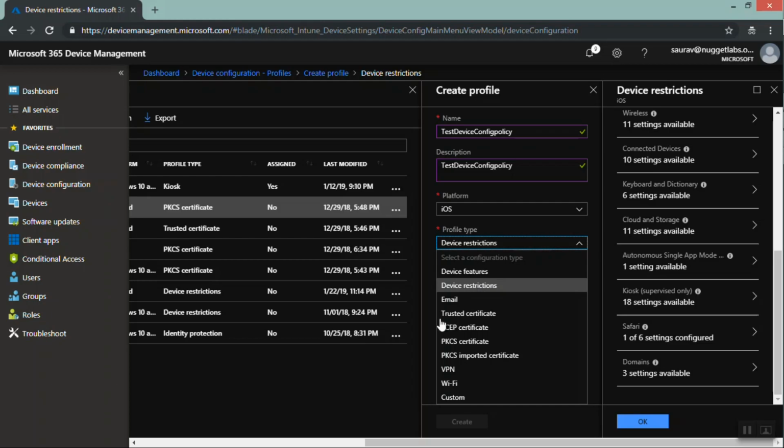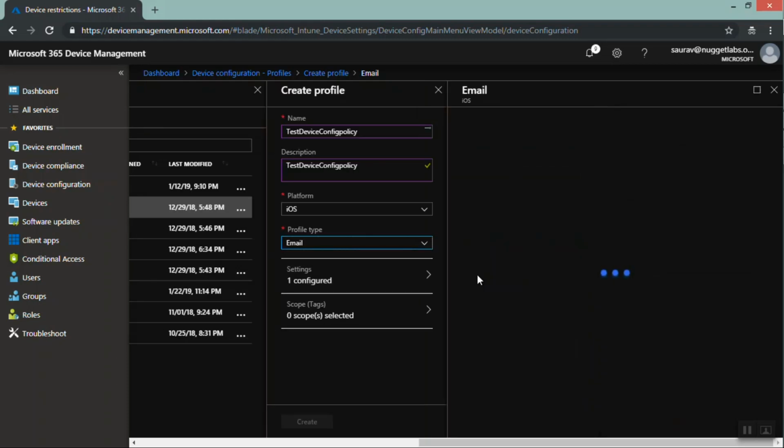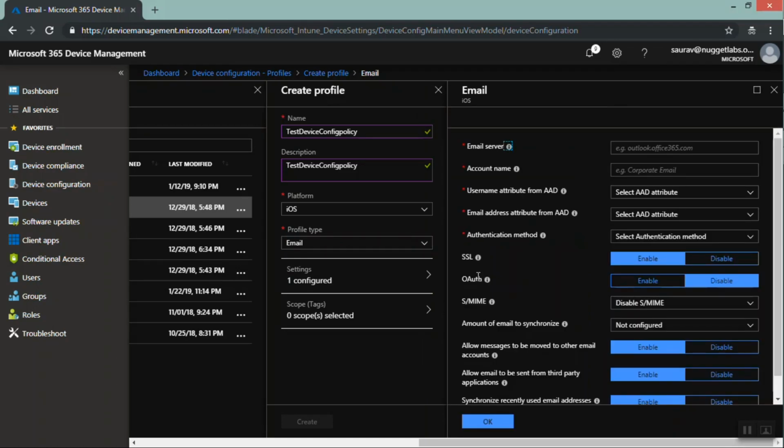Other than that, we can push an email profile. So usually when a user gets a fresh, brand new device and enrolls it, after that he will have to set up the email client on his device. If he has the native mail client on his device, he will have to configure it. He will have to provide his username and password and the mail server and whatnot.